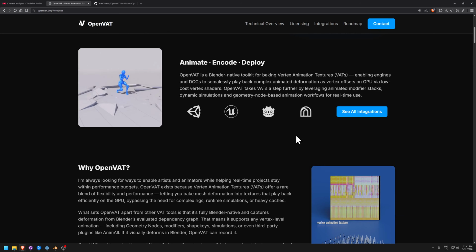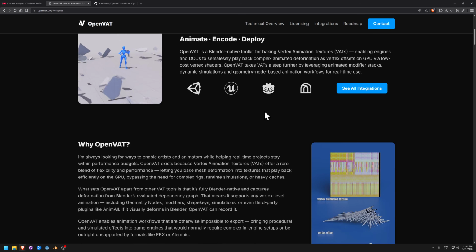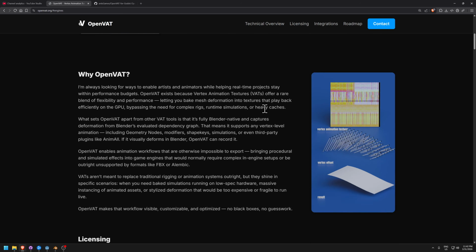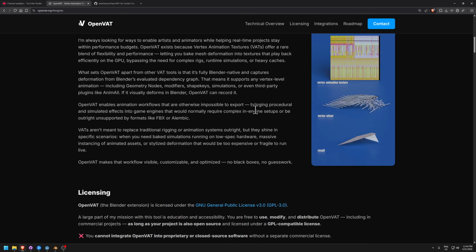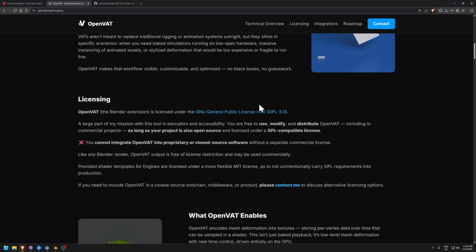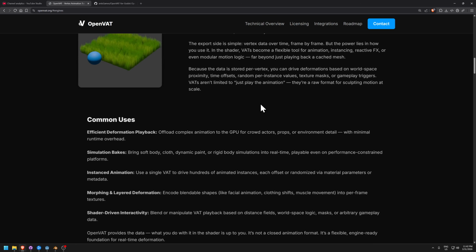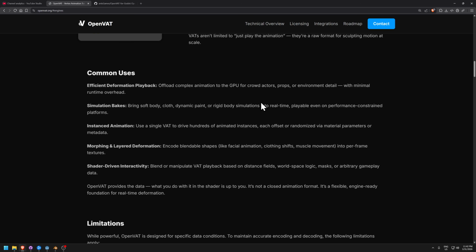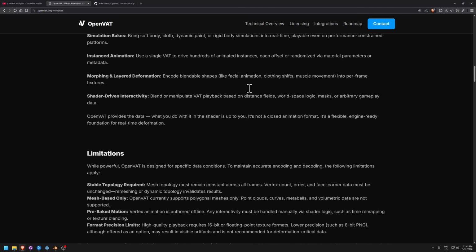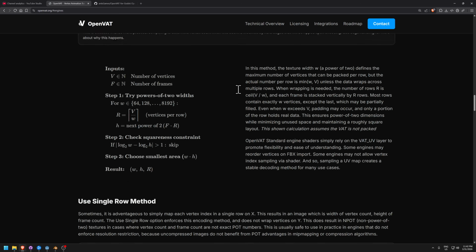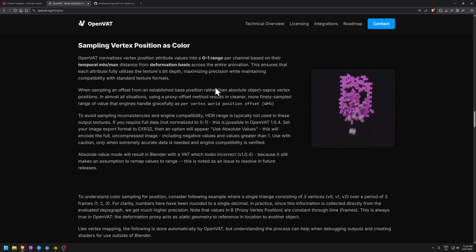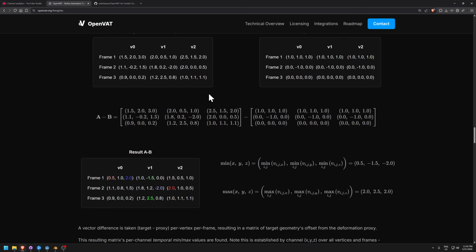This site is really well done. If you don't know anything about Vertex Animation Textures, you could even learn from this. And he has a really aggressive roadmap on the features that he's going to build, and he has a bunch of use cases. He shows the limitations, and he goes through all the technical details of what he's doing, and he goes into quite a bit of detail actually.